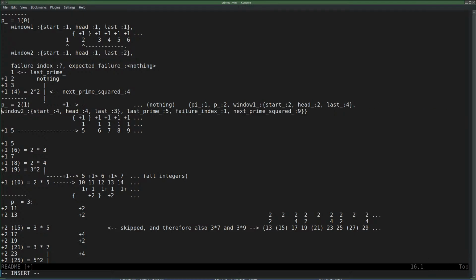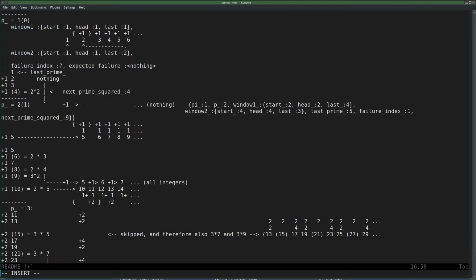Let me just put this here. Okay, so the p equals 2 is here, and the p index is there.